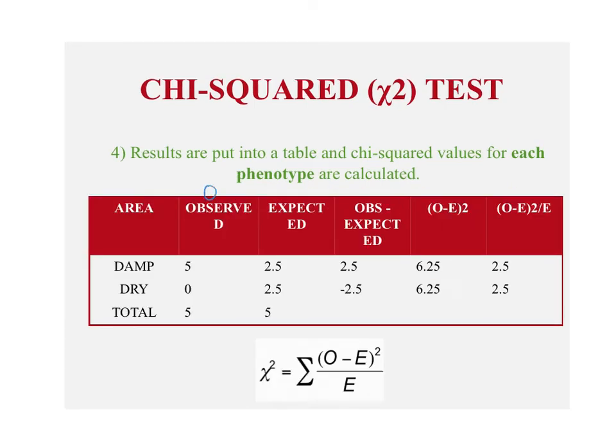So I've got my observed and expected, and then I'm going to start doing the calculations that are in my formula. Okay, observed minus expected squared, and then finally, at the very far side, observed minus expected squared over expected. And you see, taking each of those columns in turn makes the whole table a little bit easier to flow and work through. Okay, but now I'm going to be focusing on this square, this blank down here. Because remember, our chi-squared value is the sum of the observed minus expected squared over the expected. So this is where our chi-squared value lives.